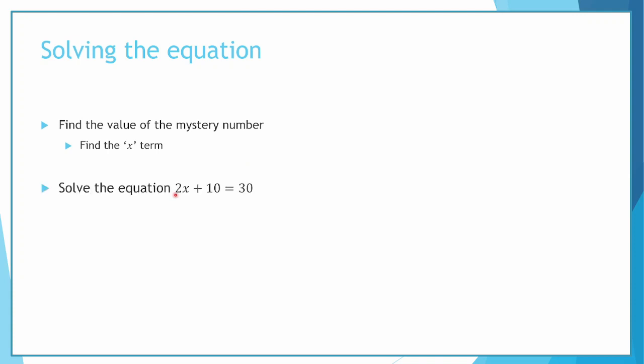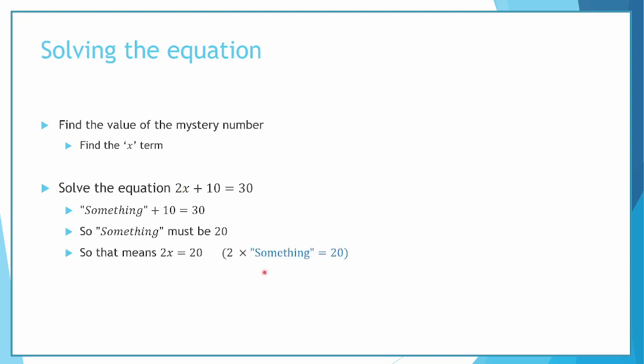So if we had something like 2x plus 10 equals 30, what we're essentially trying to do is find the value of this x term. What value can this x take to make sure the left-hand side and right-hand side of the equation are equal? So essentially, something plus 10 equals 30. So we replace this 2x with this something, this invisible parameter. In this case, the something must be 20. So 2x must be equal to 20.